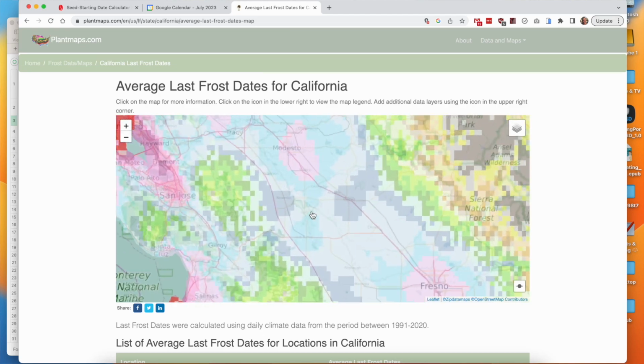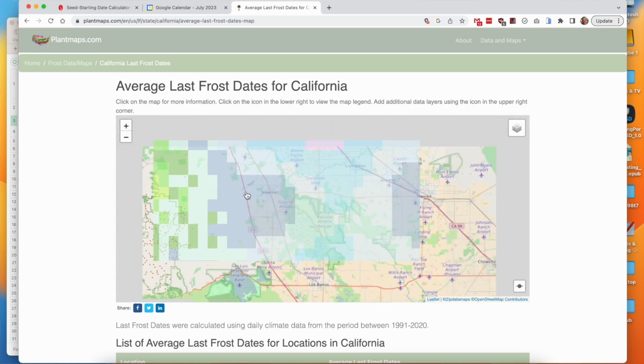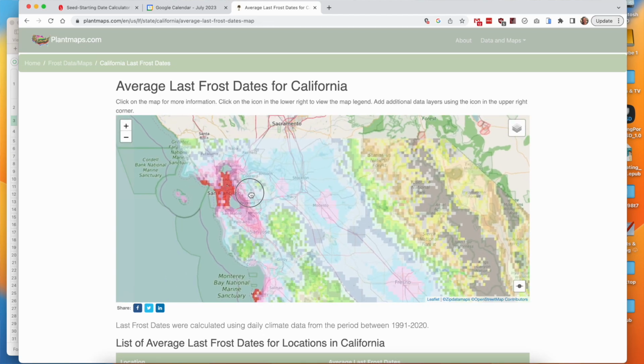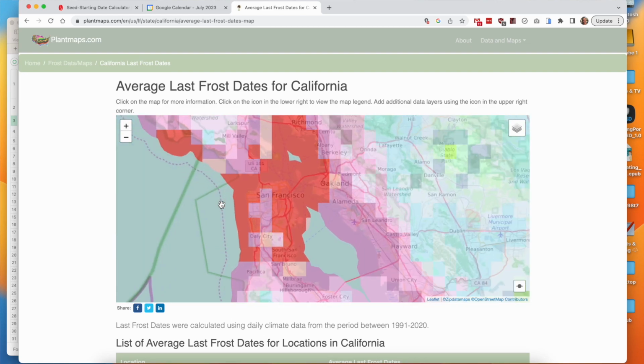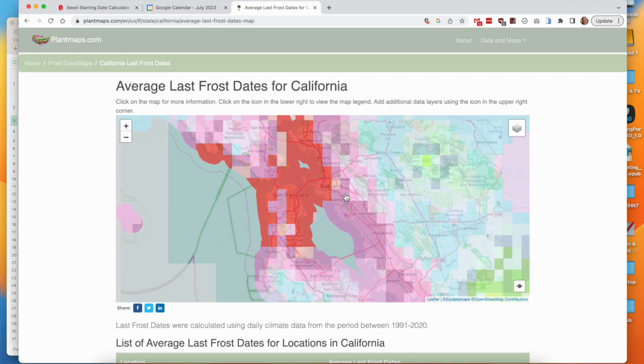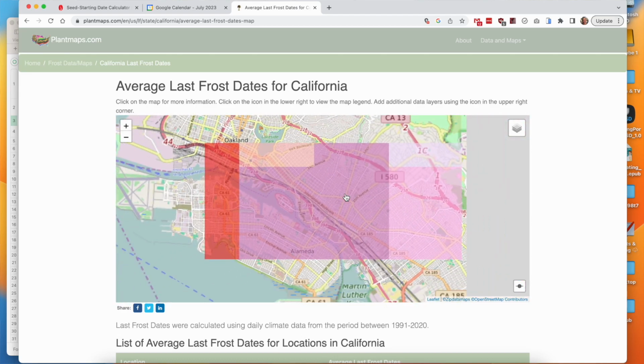And you'll find that it's color coded. Just zoom back out here. And some people like me, both when I lived in California and where I live now, live in a microclimate, which means that somewhere like a mile down the road can have different frost dates than I do. So that's why I find that this site is really useful, because it lets you zoom in closely and find where you are on the map, rather than just typing in your zip code.